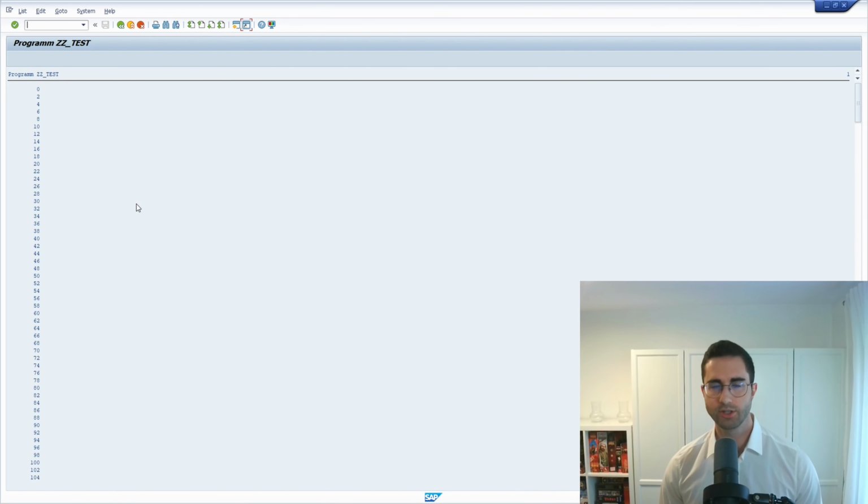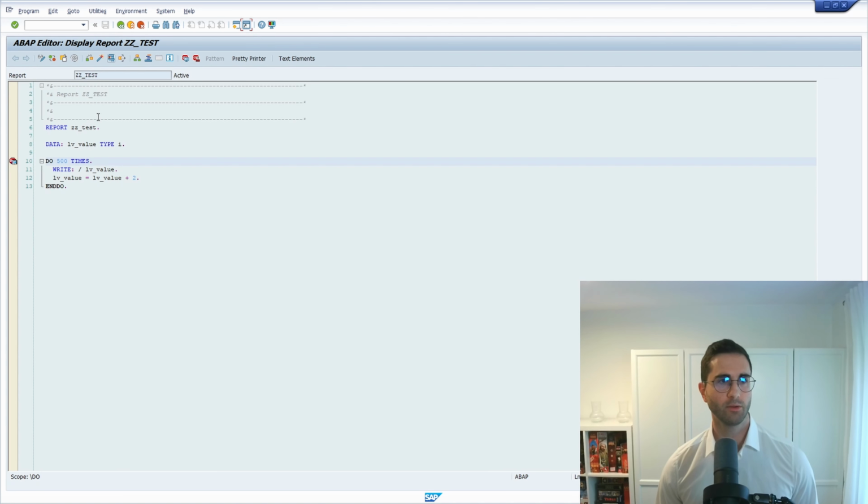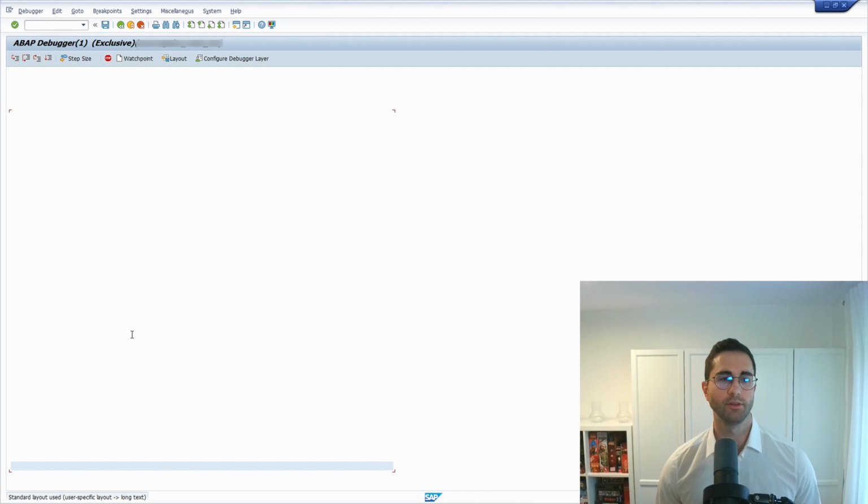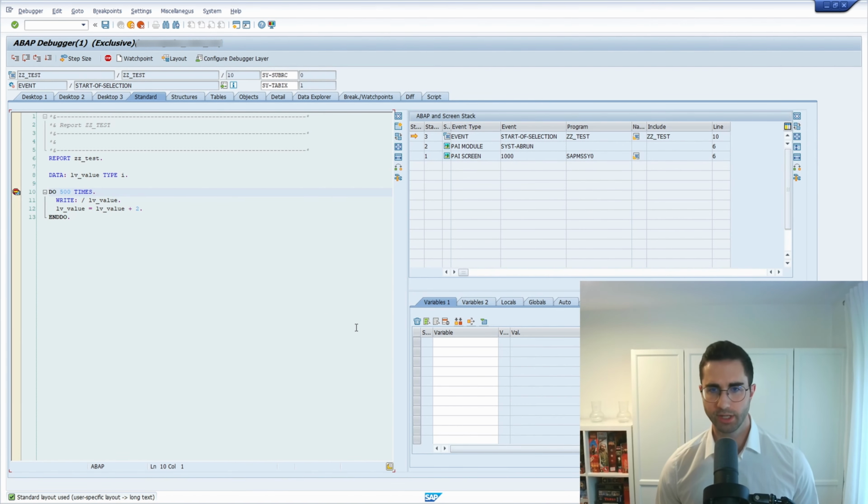So there's no additional session breakpoint, neither is there a watch point. What you also can do, going back once again into the debugger, let's start it within here. The ABAP debugger is started. What you also can do is, because we are in a loop, there is one system variable, sy-index, and this is basically the counter of the loop.